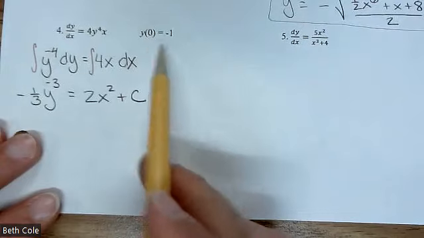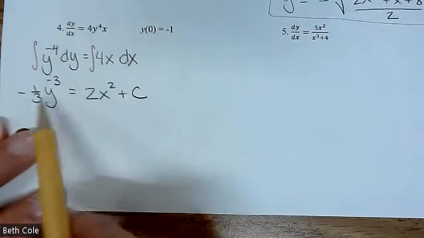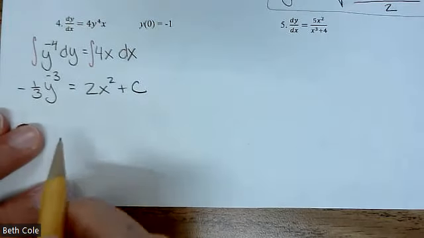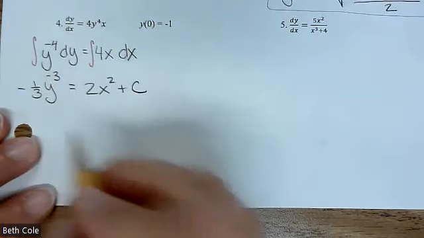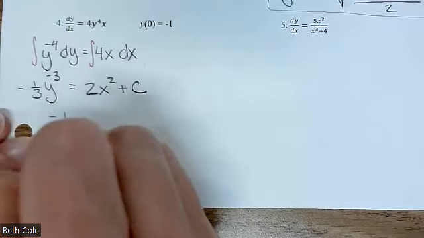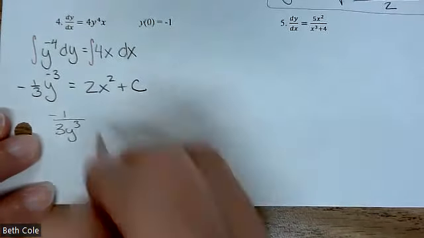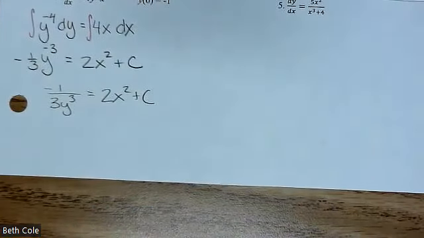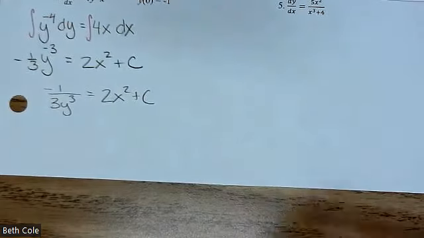And we are going to plug in the initial condition now, but I would rewrite this. You can erase it and fix it if you want. I'm just going to write a whole other step. That y cubed has to go down to the denominator, so it'll look like this. And I would just take a second and do that, because when you go to plug in a number, it's a whole lot easier if you don't have a negative exponent, is my opinion. I think most people kind of agree with that.